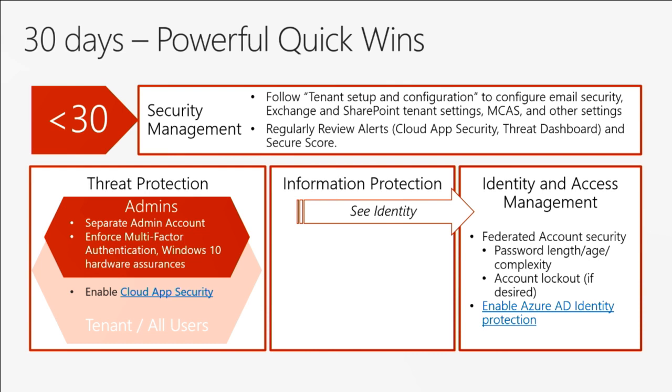And the last piece is in the security management space. Again, calling out to that document we mentioned on the reference design for the political campaigns. It's got your conditional access rules laid out. It's got all the things that you need to do to kind of checklist through the tenant. Lots and lots of really good information there on how to pull all these things together into a coherent design. And they have a great page on tenant setup and configuration that makes sure you touch on all of those things we discussed about the threat protection pieces, about the threat intelligence, making sure you're looking at the secure score, turning on all those SharePoint and Exchange tenant-wide settings and getting the right security set on those. So strongly recommend going through each of those pieces.